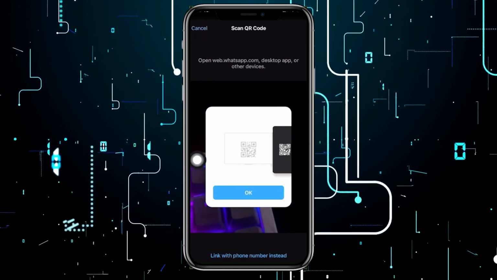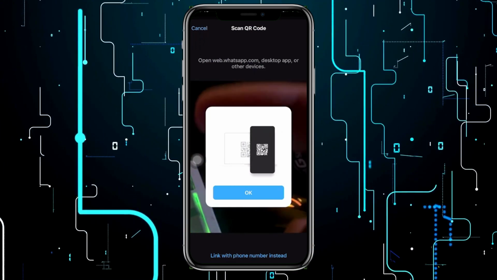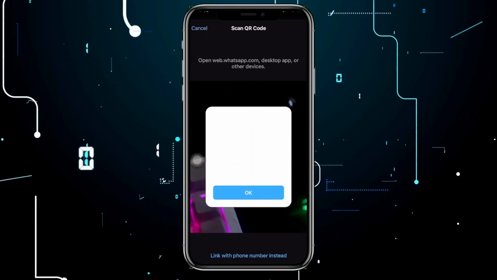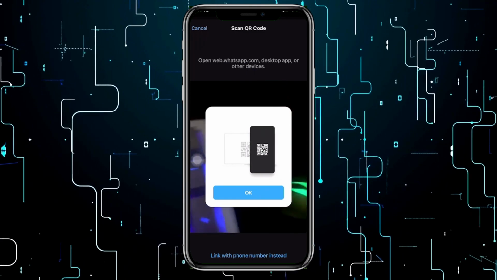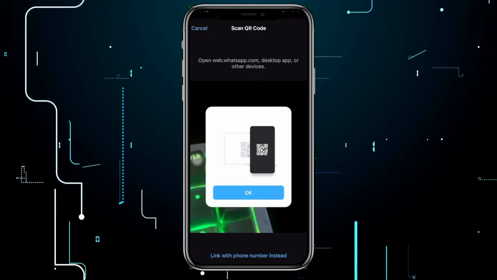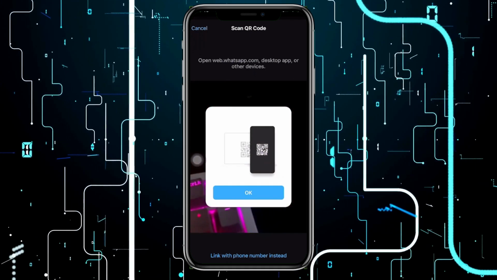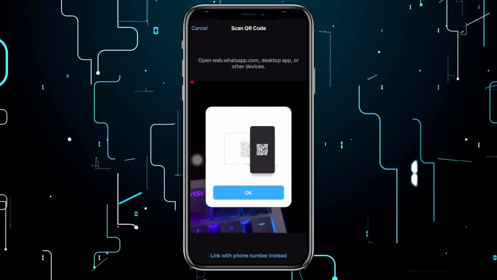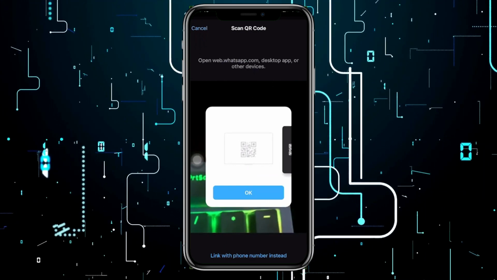And what I want you guys to do next is to scan the QR code on the secondary device that you're trying to log on to. Now, whether that may be a PC, another iPhone, an Android phone, an iPad, or a tablet, all we need to do is download the WhatsApp application on there. And then, of course, it's going to show you a QR code so that you can link both devices with just one single account using this feature. To do so, go and scan it, and we're good to go.